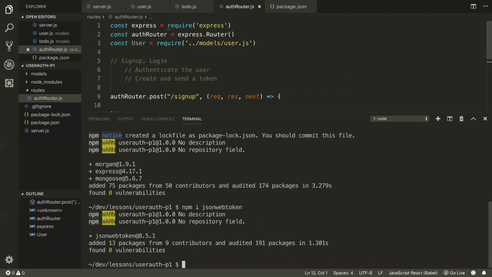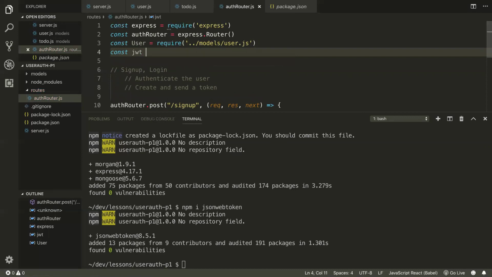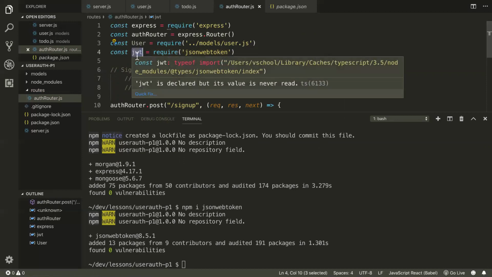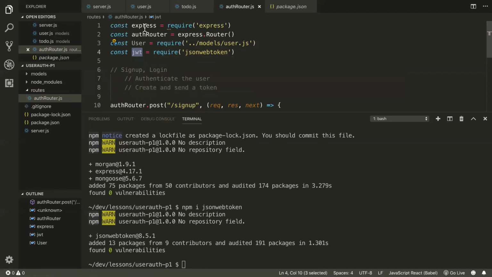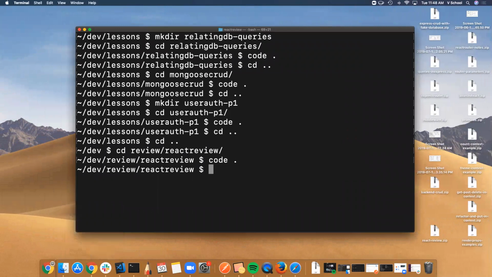And this package creates tokens. We can use it to create, generate, all those types of things. So I'm going to pull that into this file as well. jsonwebtoken, and I'm saving it in a variable called jwt. This is a very conventional name for JSON web tokens. You'll hear them referred to as JOTs. And there's a method on this called sign that we use to create tokens.